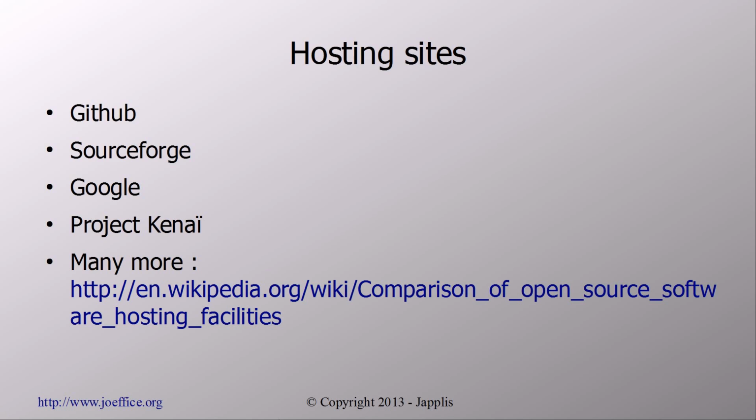So then we have the choice of hosting our source code for the project. One of the very popular ones at the moment is called GitHub, which is hosting projects. Then you have SourceForge, a historical one. It also contains a lot of projects. You have Google Code, which is also a hosting site for open source projects.